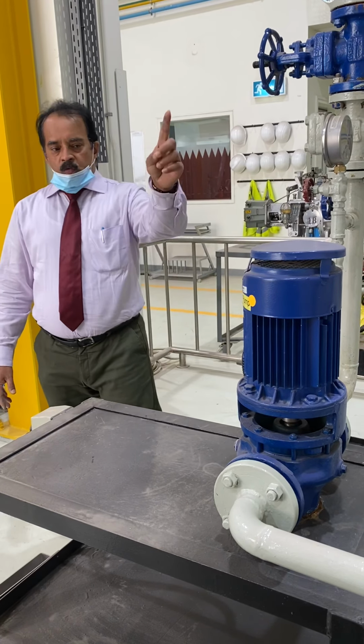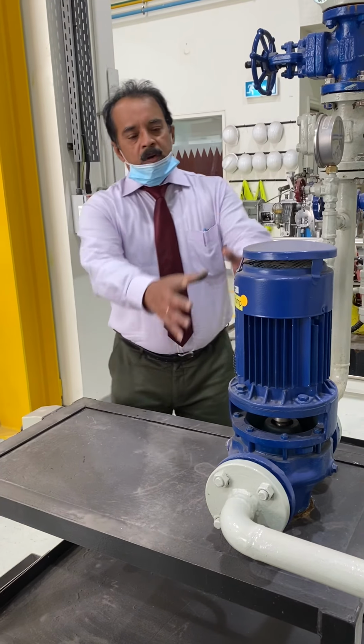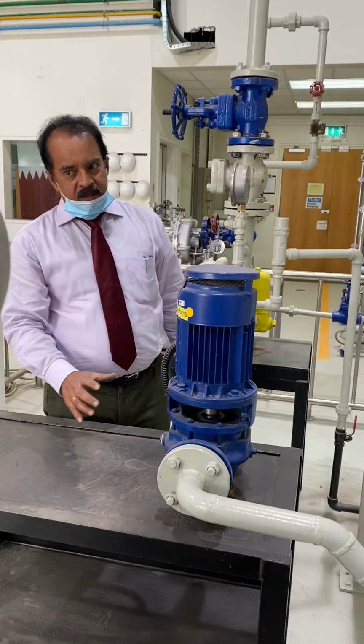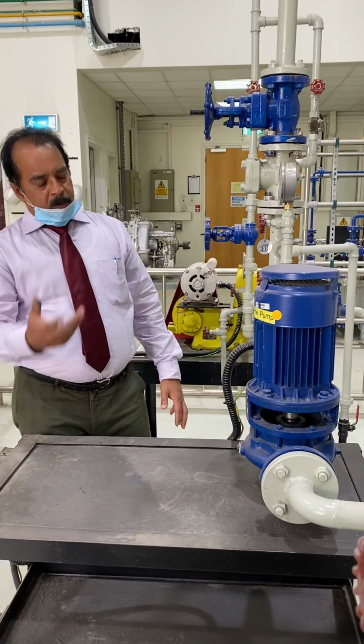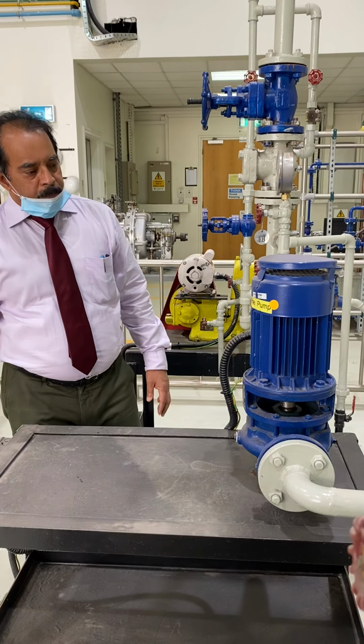This is a vertical inline pump. Why is it called vertical inline? The motor is vertical and the pump is all fixed in a vertical line. Whereas the other pumps, normally we keep in horizontal, but this is vertical. This pump we obtained from Qatar Petroleum before, and it is a very good pump for learning purposes.